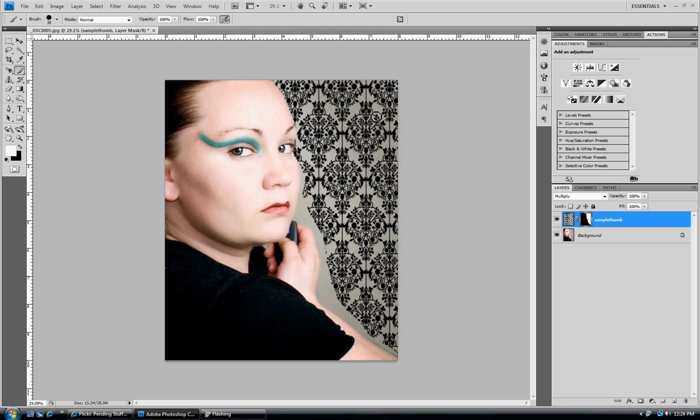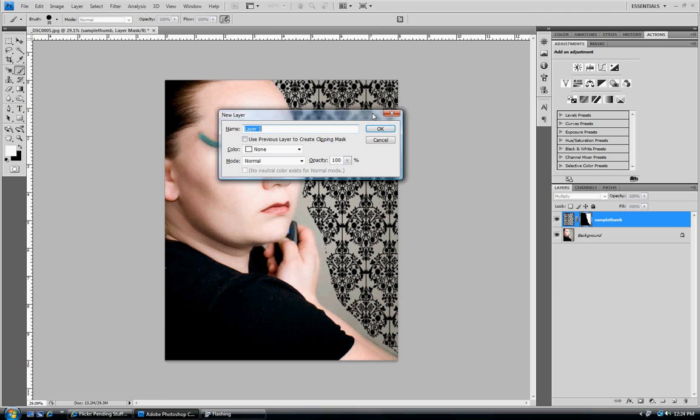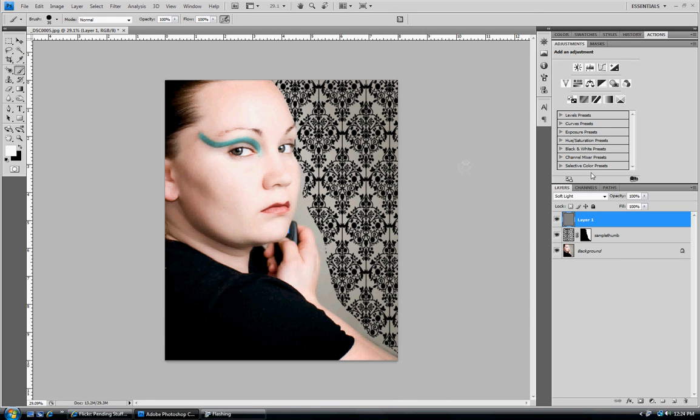We want it to look natural. We want it to look real, like that was the wallpaper where we were taking our picture. So I'm going to add a dodge and burn layer, and this is going to allow us to put some shadows and some highlights into our background. I'm going to hit Shift Control N, or I can just go up to Layer, New, and select Layer, but keyboard shortcuts are way faster. My blending mode is going to be Soft Light, and I'm going to click this little box to fill it with a soft light neutral color, 50% gray.